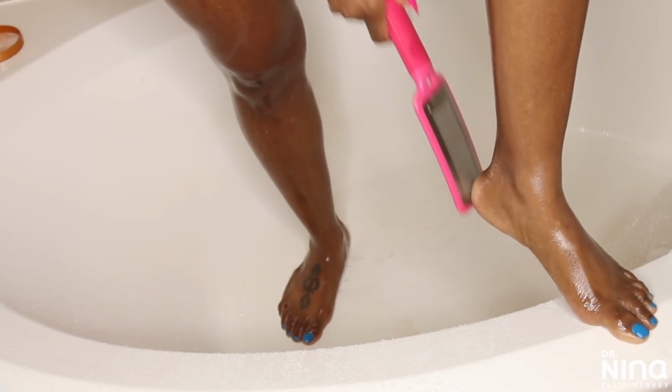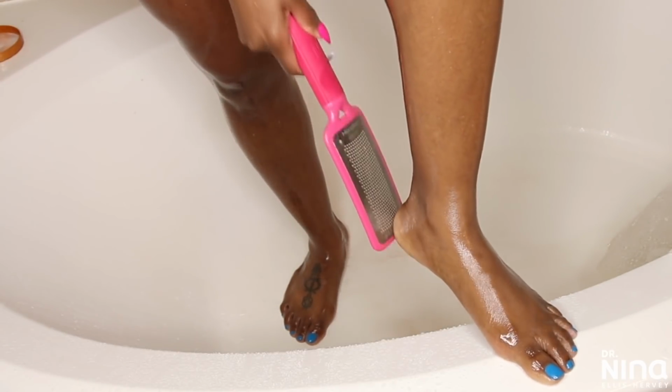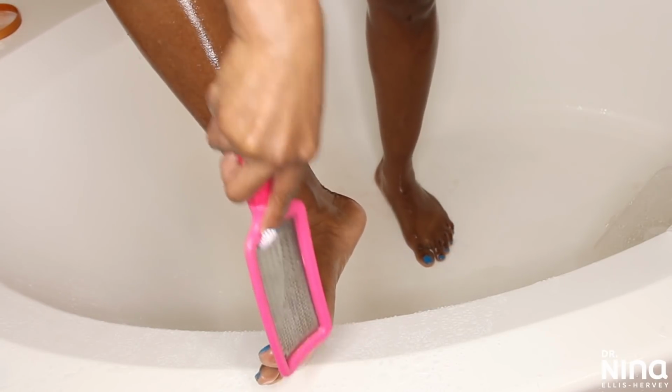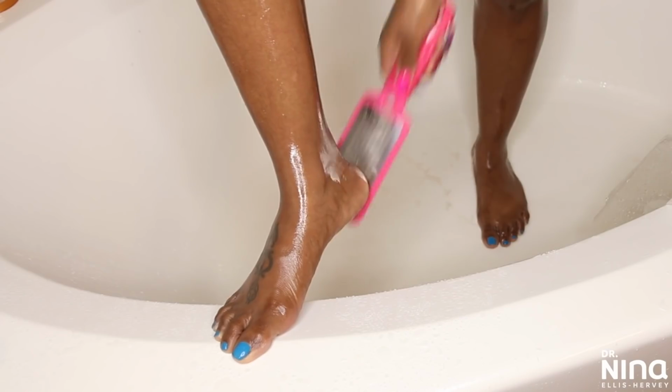I do find it helps with that, which y'all know I use vitamin C serum if I do catch a dark mark. It has been wonderful for that. And I love to run this over my feet, my little foot grate, after I've done that treatment, because it leaves that moisture on, which makes it safer without doing anything to your feet.